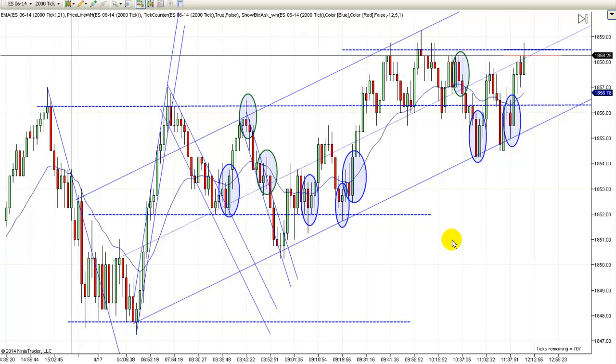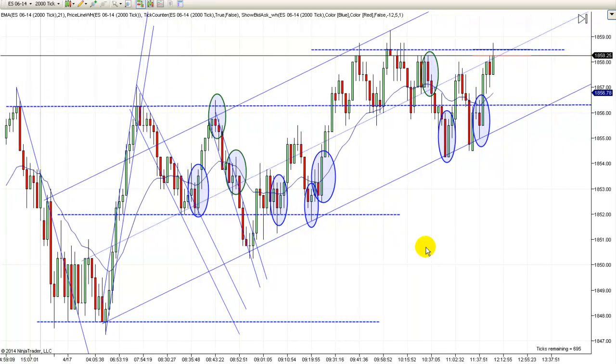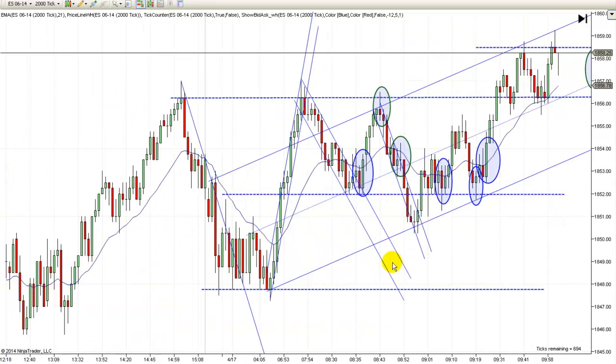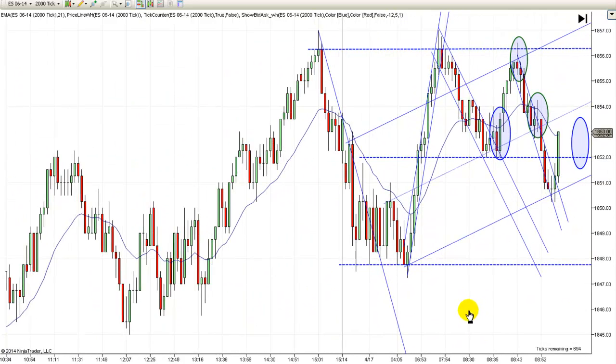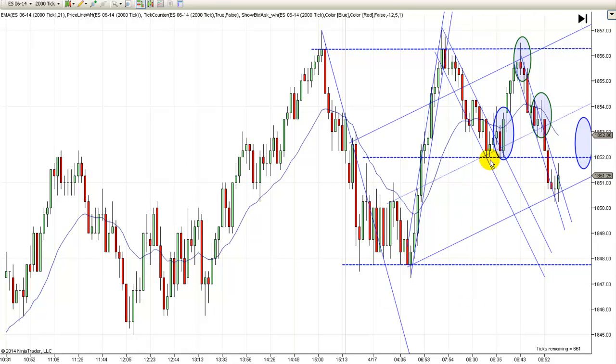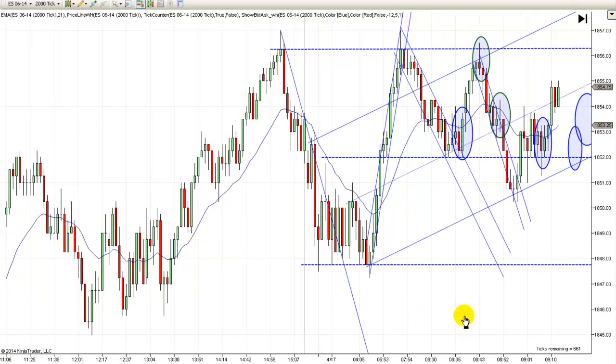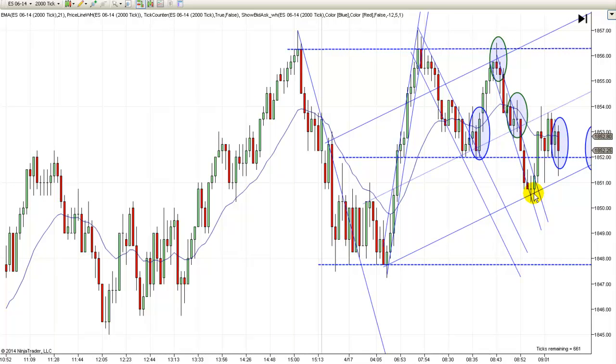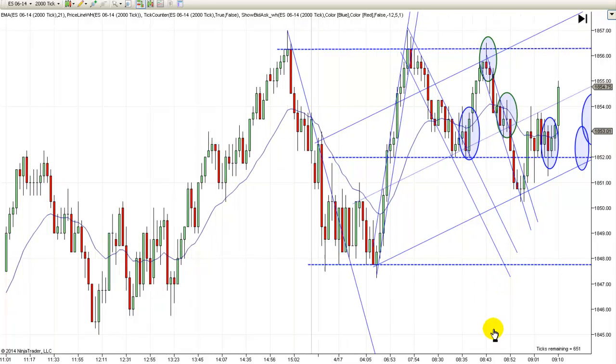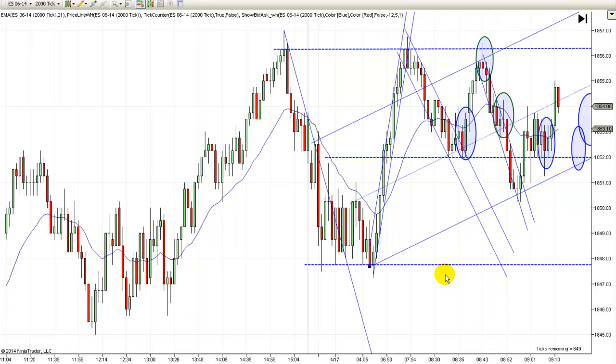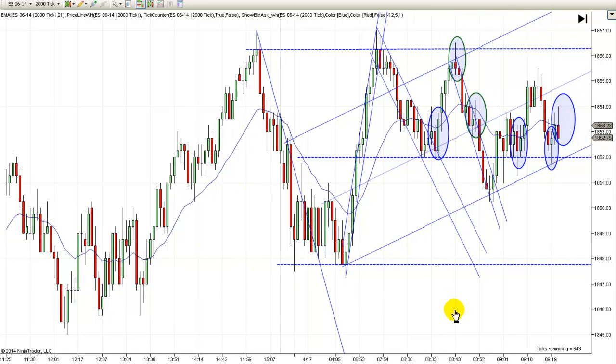I'm not sure about that person, maybe it was just a funny comment, but I don't think it was. I think it was meant to try to say that you can see anything after the fact. But there's your two swings early on. Originally, I had it drawn up through here. But when we made a lower, this is your two swings, so I drew it right there. Originally, I had it drawn a little bit higher, steeper, and we bounced off of it twice. So I knew we had a good trend line.